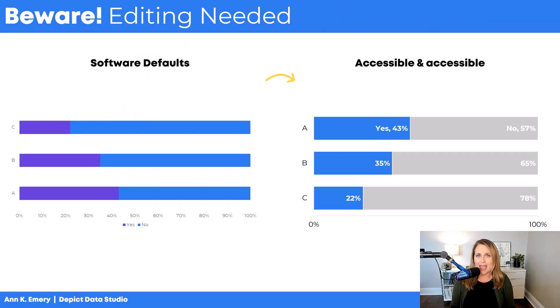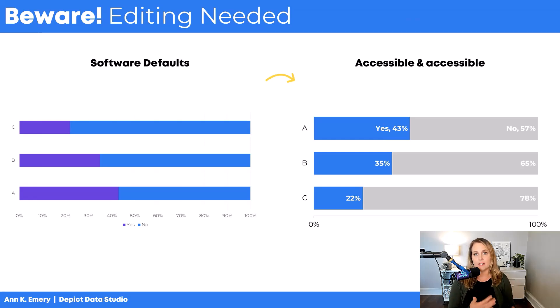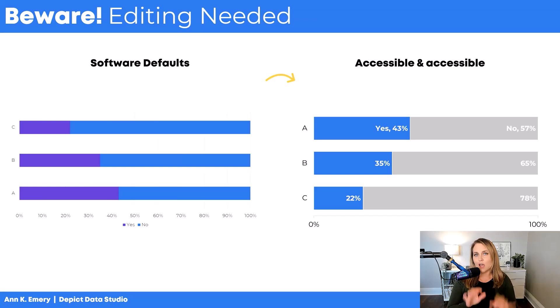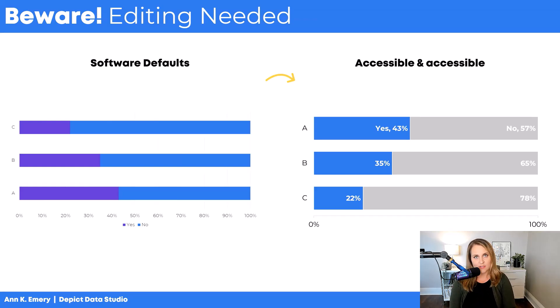So that's where all of the other chart types can come in and save the day. Another caveat to these chart types is we have to edit them. Of course, we have to make sure that they are big-A and little-a accessible. This is what all of my other blog posts and YouTube tutorials are about. If you've got questions about accessibility, just comment below the video and I'll post some resources and point you in the right direction.